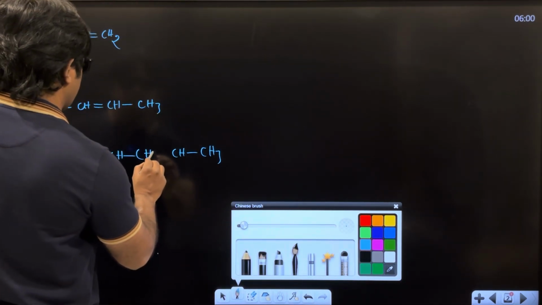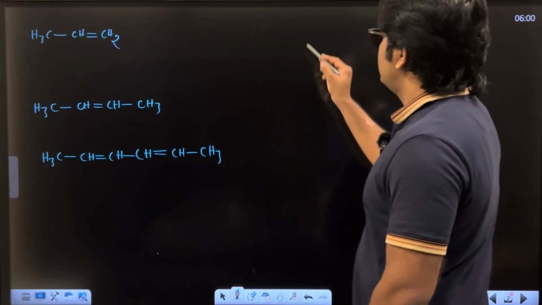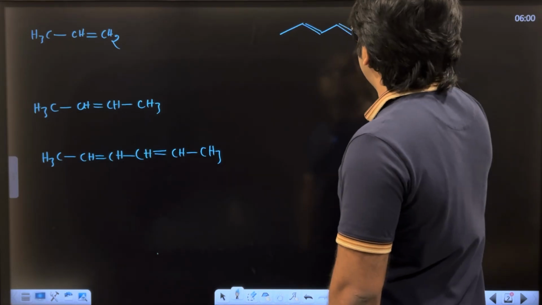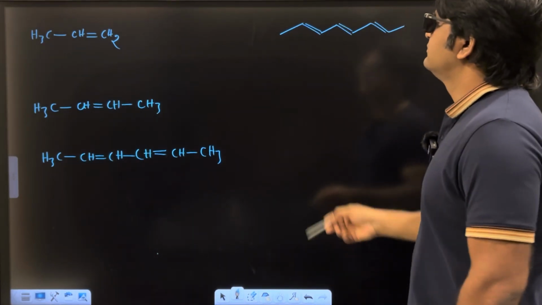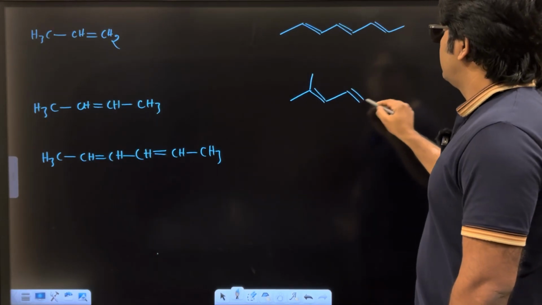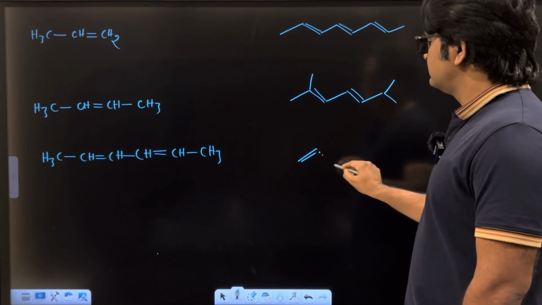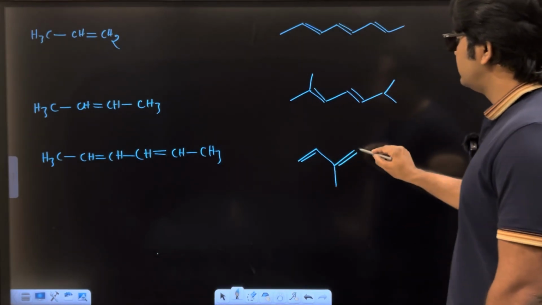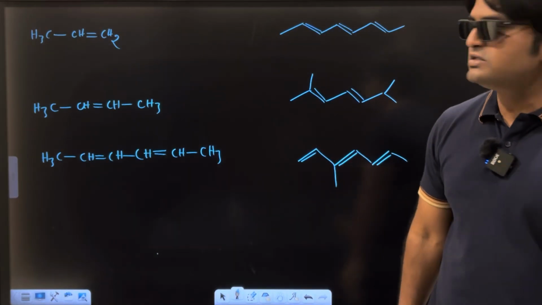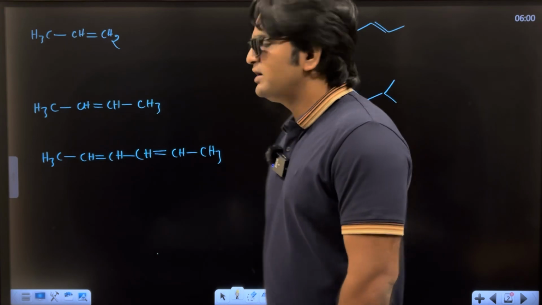Here there is a double bond. That is the third molecule. Next, sometimes they are giving like this: double bond, double bond. Next one, a double bond. And for example, a molecule is given like this, double bond, something like that. Next one, double bond with a methyl group. Next one, double bond with a methyl group. So these are the given molecules under alkenes, right? From these molecules, identify which one shows geometrical isomerism.